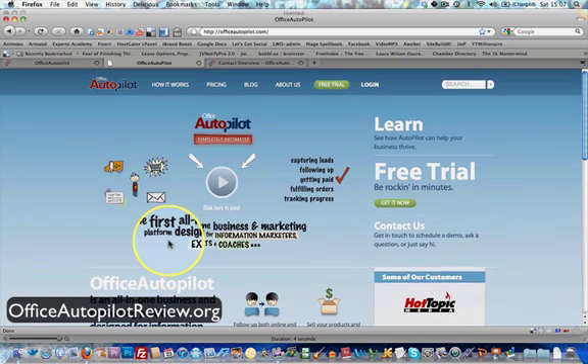It's really an all-in-one business platform similar to things like Infusionsoft, Nanocast and even One Shopping Cart, but they do say that they're not a shopping cart as such — it's more of a business platform. So it includes things like an autoresponder, a membership site system, affiliate management, two-tier affiliate management, a payment processing system, and a whole load of other stuff. You can integrate it with fulfillment houses, send out postcards, set up rules — it's really a one-stop shop for automating your business and your online marketing.